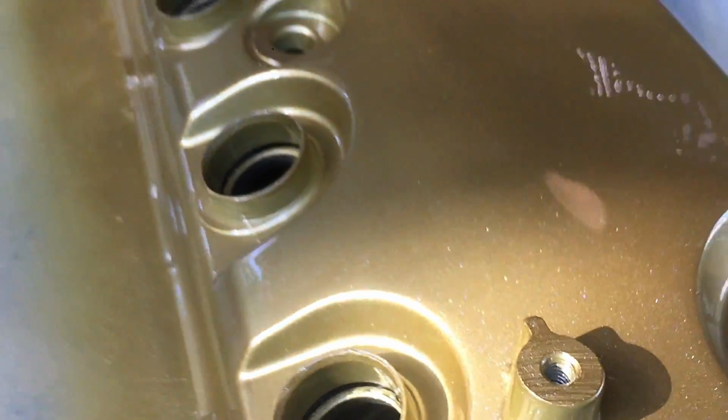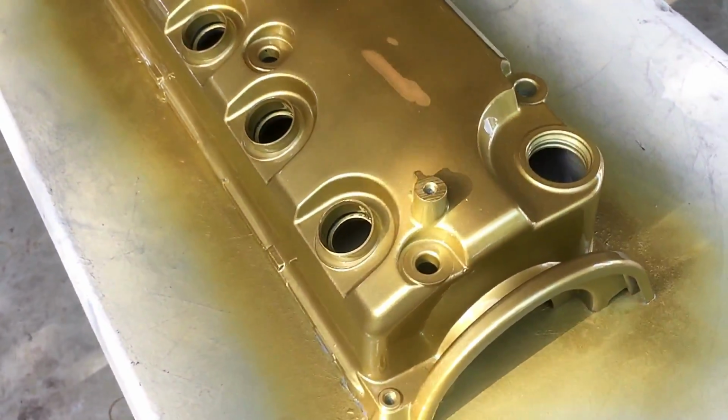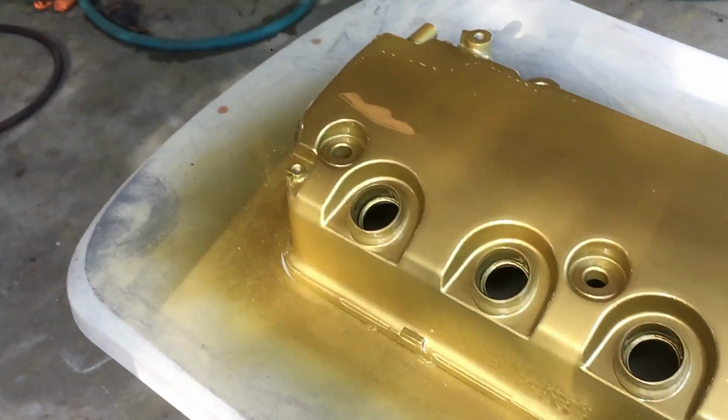Alright, so here it is. You can kind of see it in the sun here. Has a beautiful pearl tint to it. I just want to give a shout out to Sinformant for sending that. Thank you again for sending the pearl flake. It turned out beautiful in this clear coat.